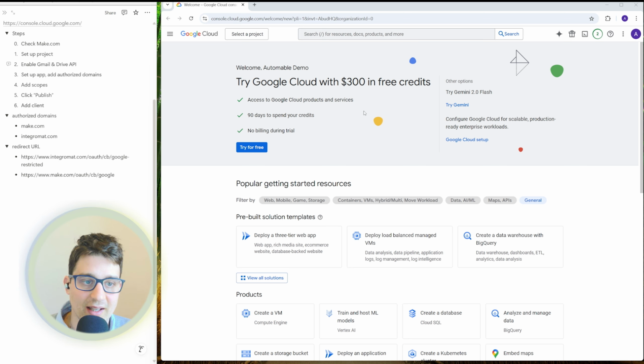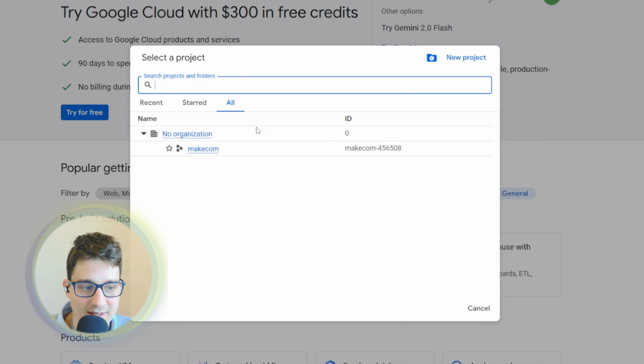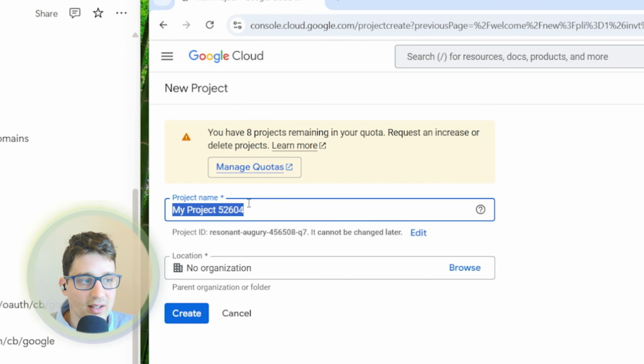And basically, we are going to set up a login screen for an application that is just going to be a login screen. And that part is completely free in Google Cloud. So what we have to start with here is create a project. If we don't already have a project, if we have a project, we can reuse that. But if we don't, then we have to go to this select a project dialog and click on new project.